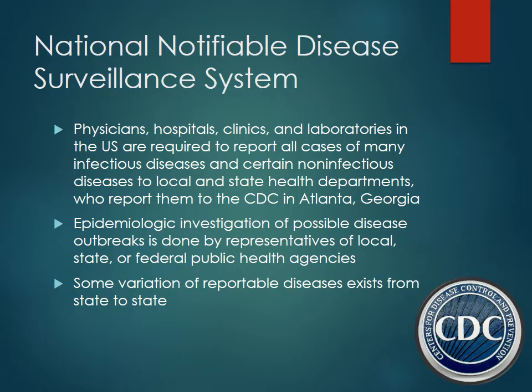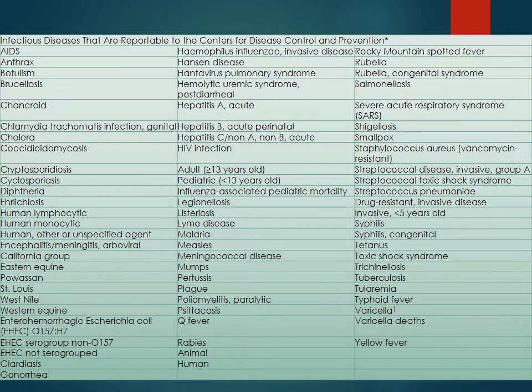There may be some variation in reportable diseases from state to state, but here's kind of a big list of things that are commonly reported up through the CDC. So you can see quite a varied list here. Notice some things that even one reported case of could be a really big deal, right? We'll talk about epidemics and outbreaks and things like that soon. But essentially, even one case can sometimes be evidence of an epidemic that's occurring with some of these more rare conditions.